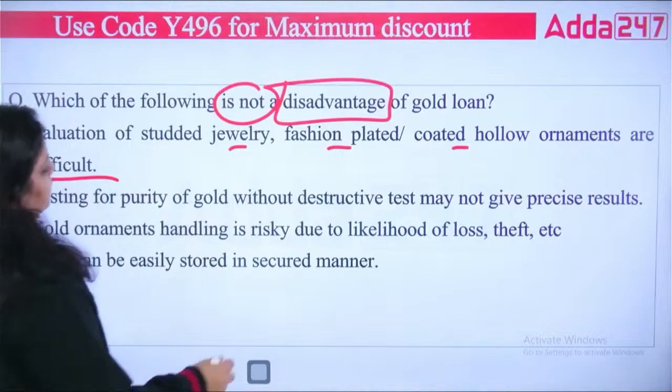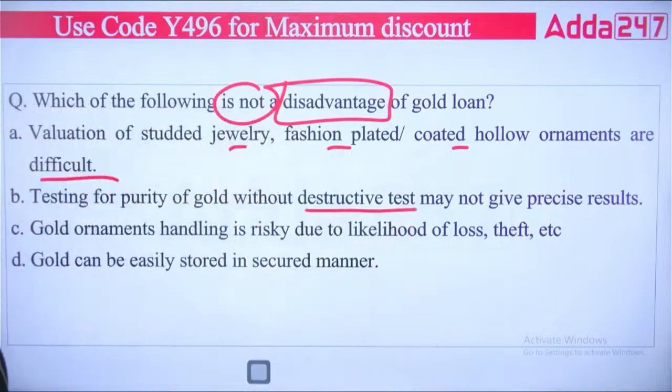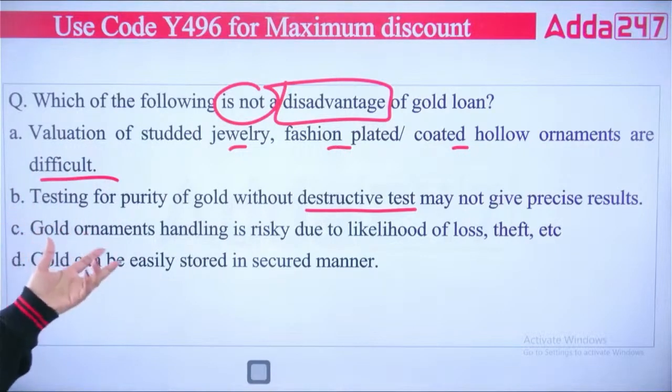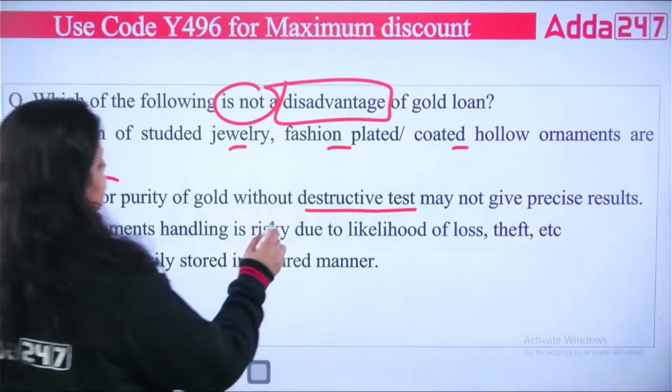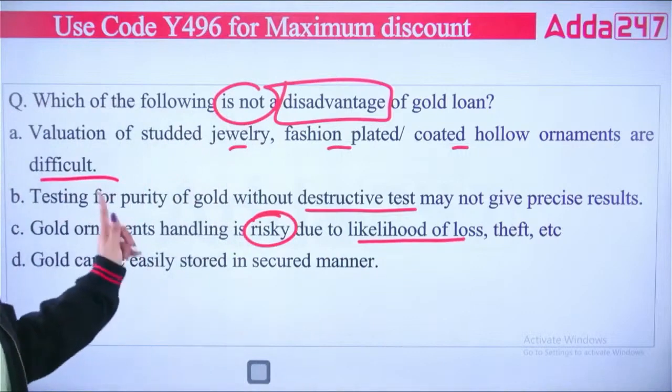Testing for purity of gold without destructive test may not give precise result. And that is also true. This is also a disadvantage. Until and unless you have a destructive test, you won't be getting the actual value of gold. Gold ornaments handling is risky due to likelihood of loss, theft, etc. And this is also true.